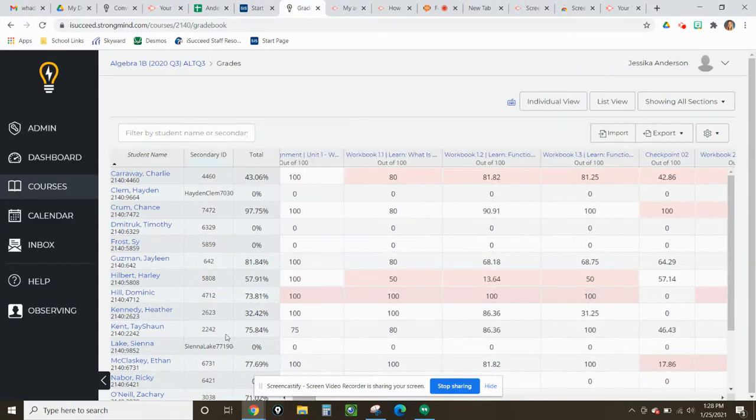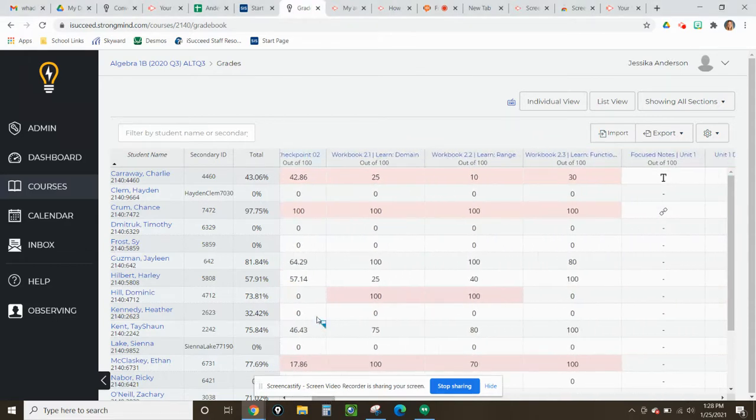So let's just take this Heather, for example. She has a 32%, but if you look at what she did, she got 100%, 100%, 86, well then she got 31. But then her next several scores are all zeros, 0, 0, 0, 0, and that's because she hasn't done them yet. So her overall grade is low because she's behind pace. And those are the conversations I like to have with students early on so they understand. Because sometimes they'll be like, man, I got 100% of everything and an 80 and my grade's an F. Like, what's going on? So I would take time to reach out to those kids.